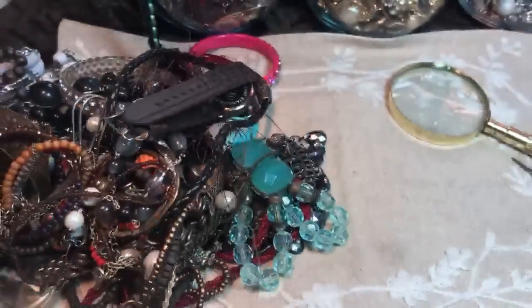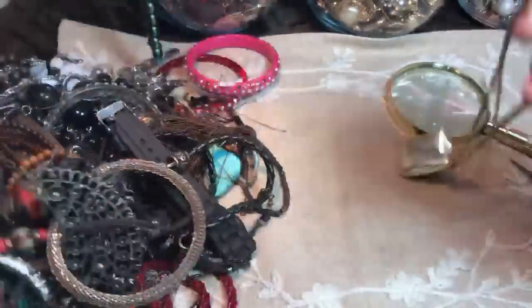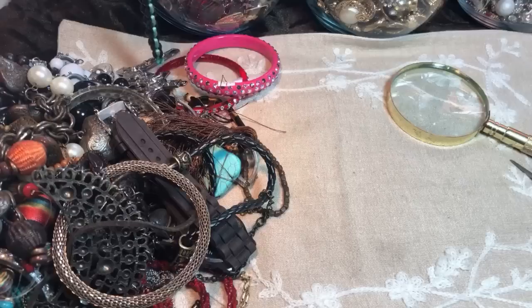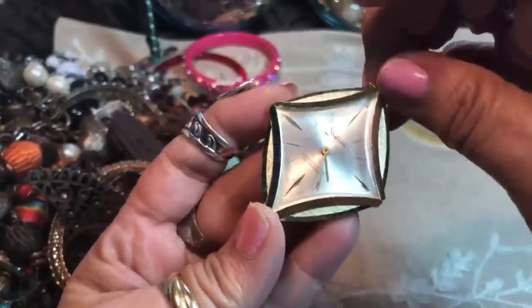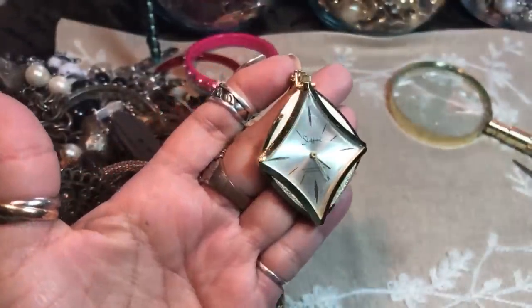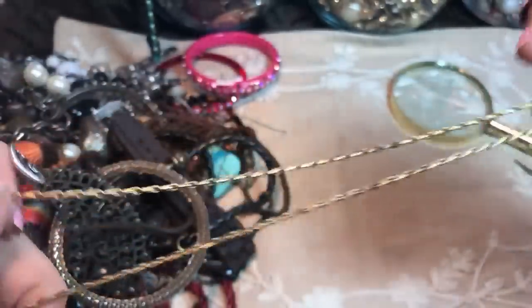I can date it — '67, '68, I was about 9 or 10 years old. It says Sheffield, shock resistant, anti-magnetic, Swiss made. All the beautiful words I like to hear! Gotta love Swiss made — I bet it's a wind-up. The dial works nice, yep it's a wind-up — listen to that sound! Oh I love the wind-ups. Never having to buy a battery. Look how mid-century that is — I adore it, and the chain is still nice!